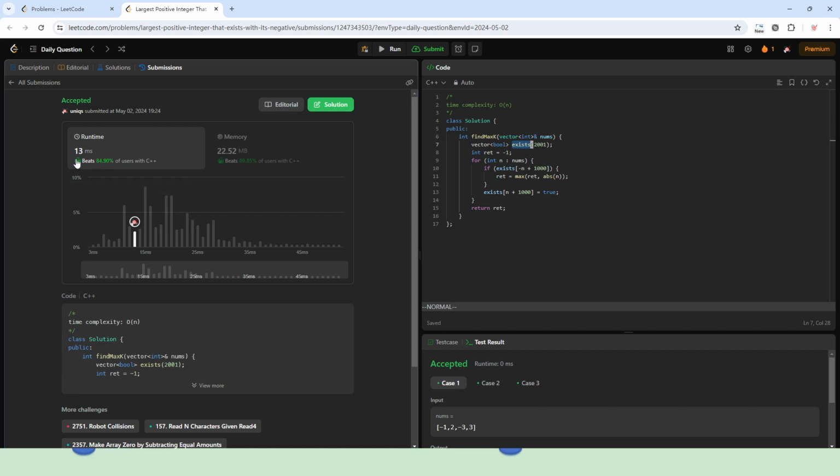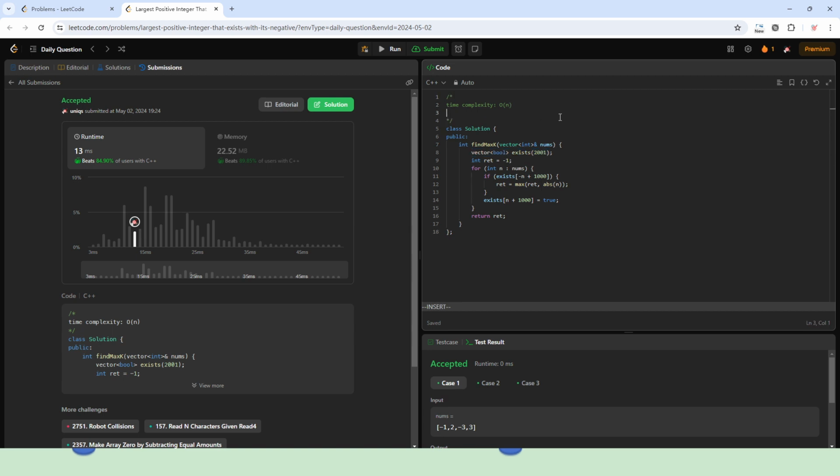Yeah, it's much faster than the prior, because this is a real O1, and both the unordered set and the set are not O1. Set is O log n, and unordered set is O1, but the hash function is very slow. It's very slow to make the data distribution smooth in all data range.